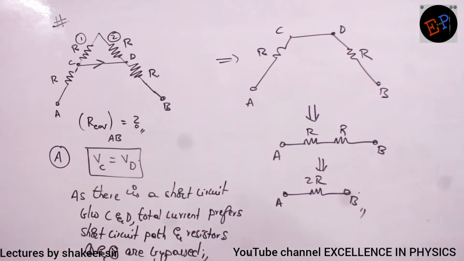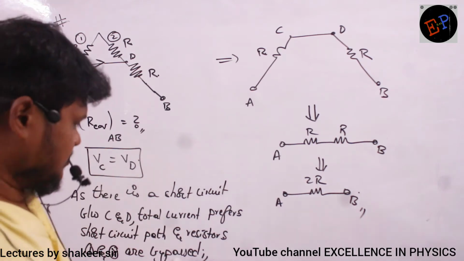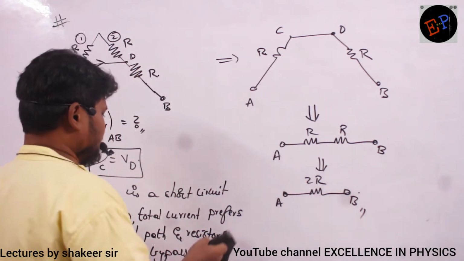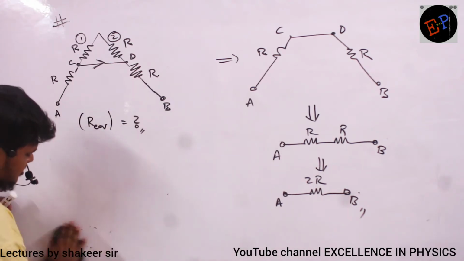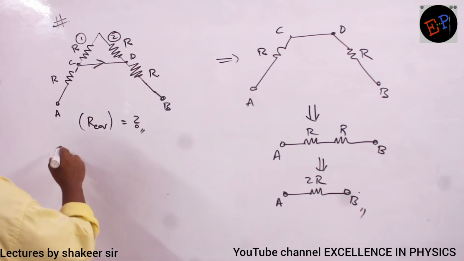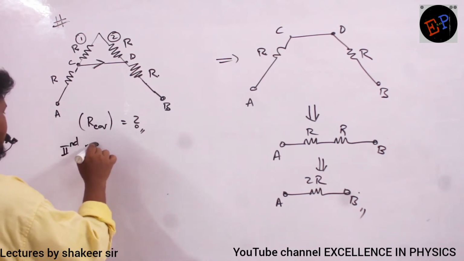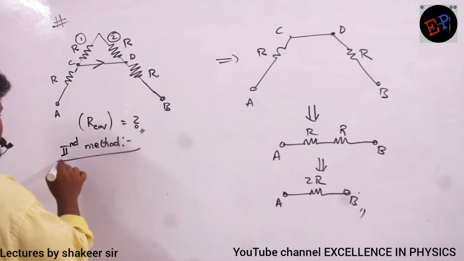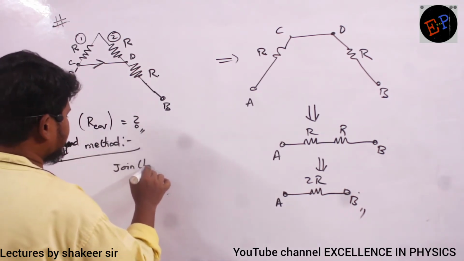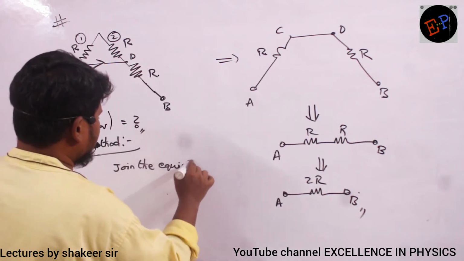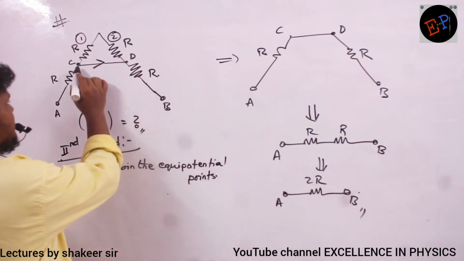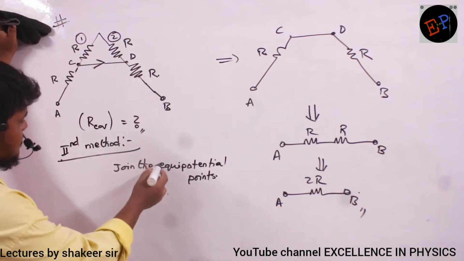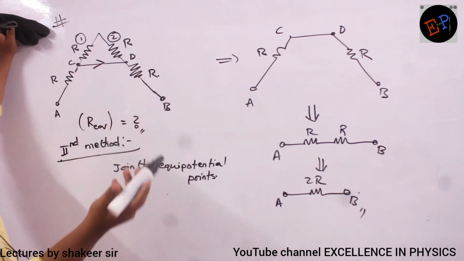Same problem, Sima. In one more method, how I can do this one is clear. See, these 2 points, they are equipotential points, no, ma? So therefore, what I can do is I can join these equipotential points also, ma. Okay? Second method of solving is join the equipotential points. We can just join these equipotential points because both points are at the same potential. No? If you join them, nothing will happen.